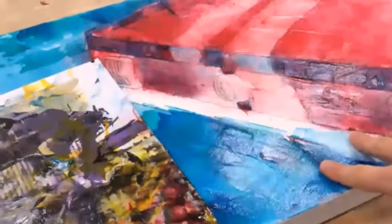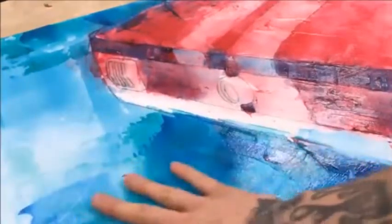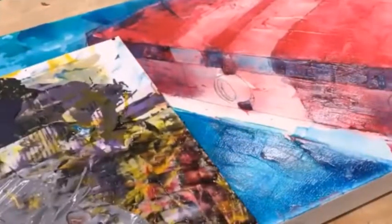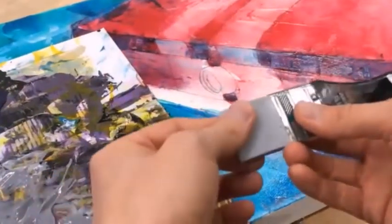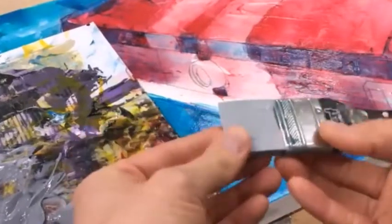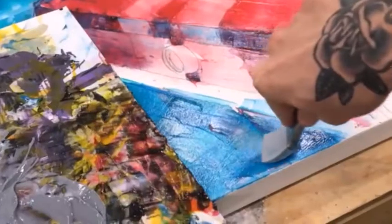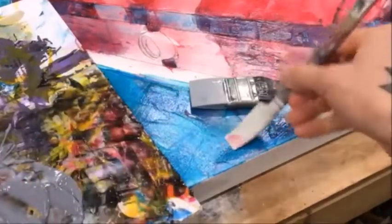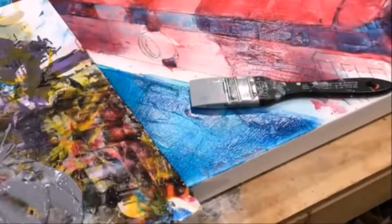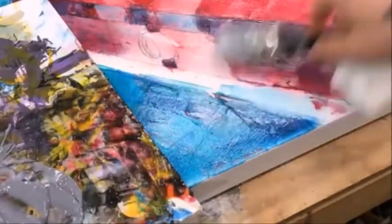Okay, so what I want to be doing is I want to throw some black in here, create some drop shadow in here. I just want to get some dark happening. So what I use is these rubber tools. I've been using palette knives, but lately I've been using a lot of this stuff. So I got this guy, which I can push and drag really thin layers. I've got a smaller version where I can sit in here and dab around. And I've got this really, really big one. It's all rubber, so I can pull really hard. And let's do that right now.